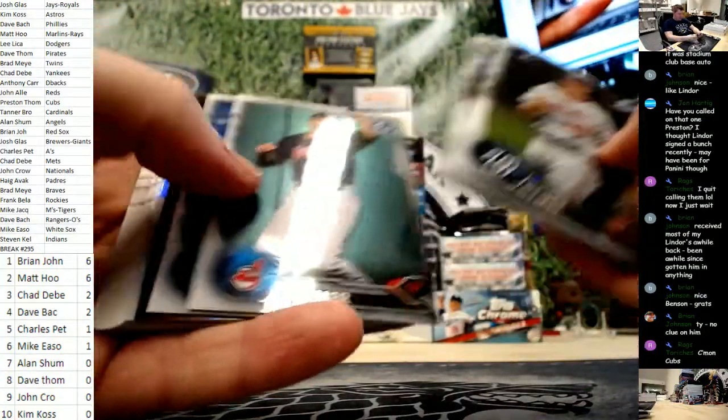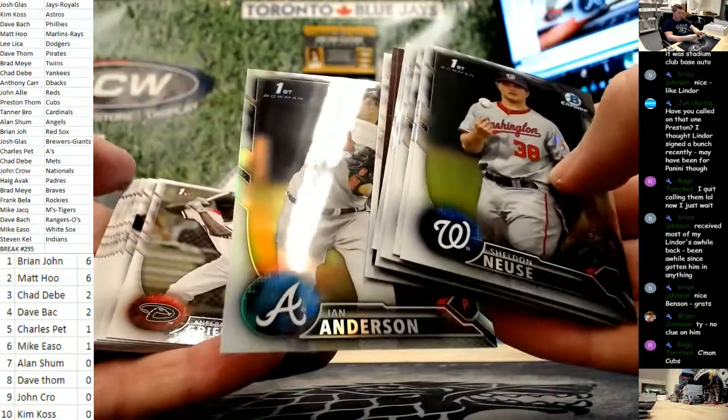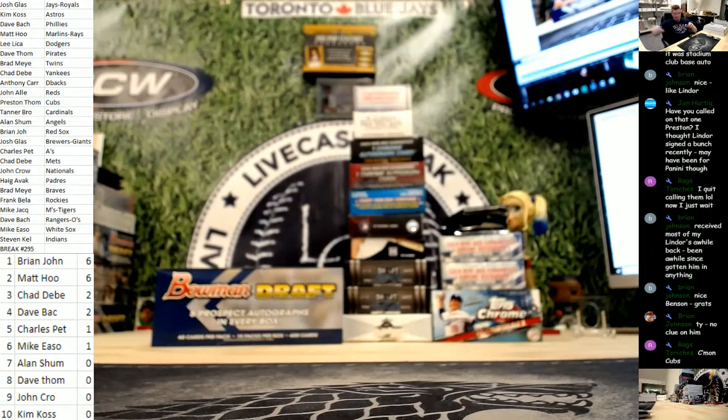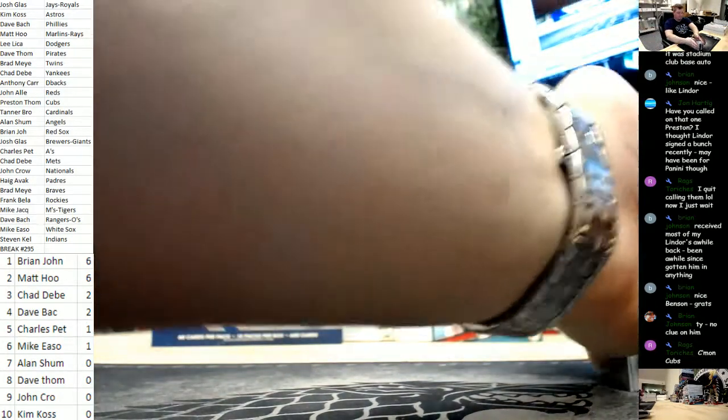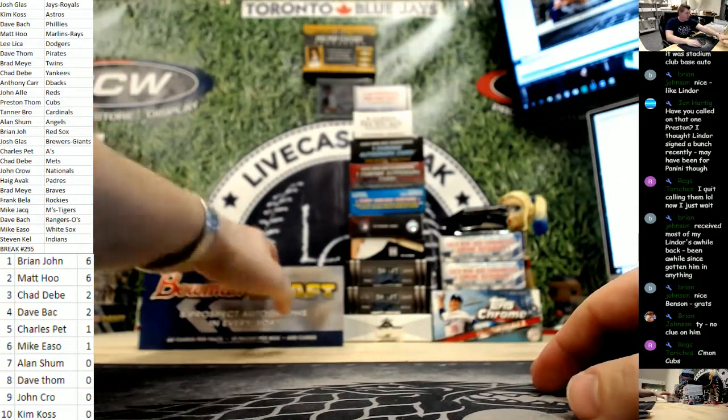There's a Hoskins Chrome, Zimmer, Rizzo, Theis, Cozens, and nice Ian Anderson refractor. That'd be it. Alright, the Draft jumbo goes pretty quick because there's only 10 packs.